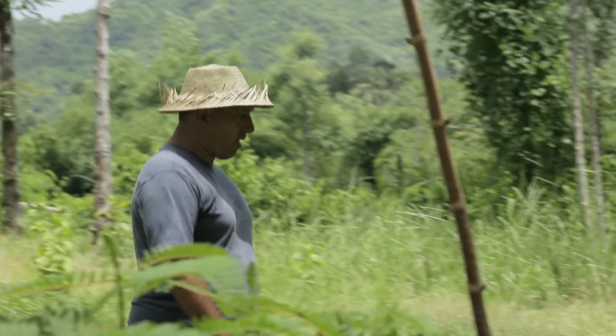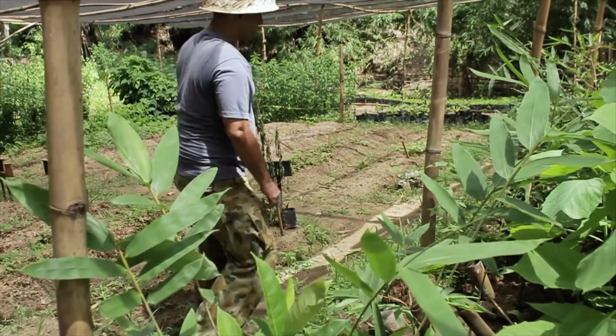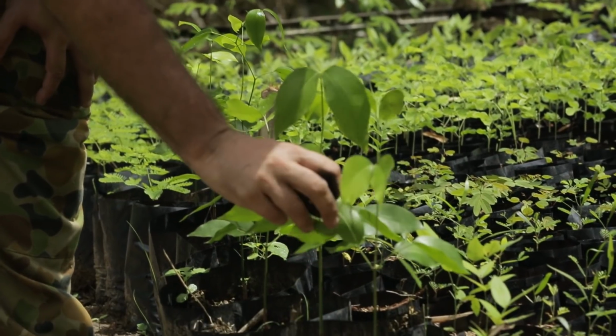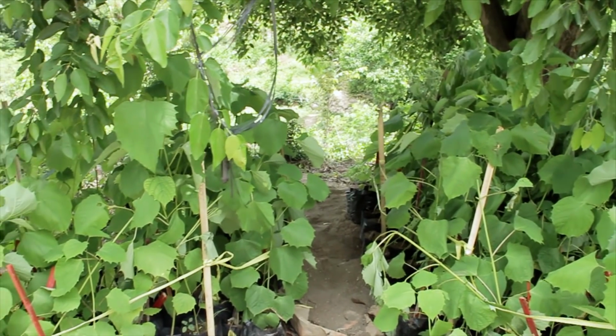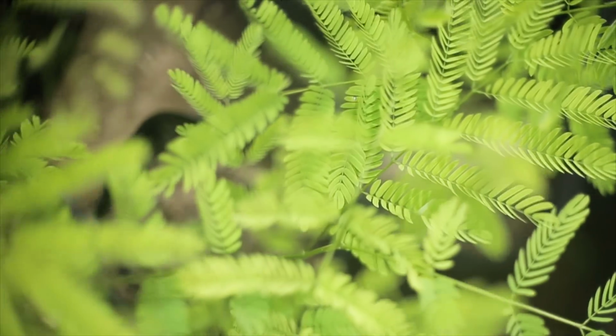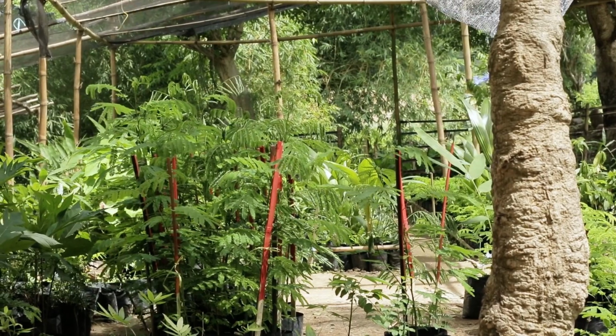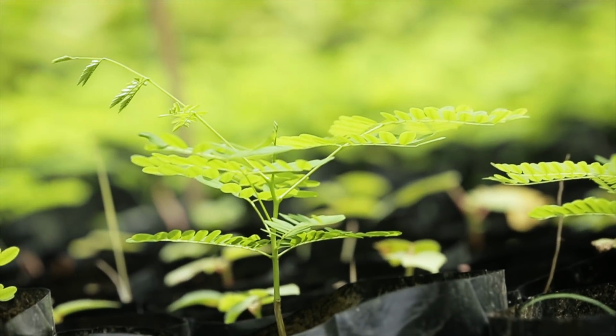Also, we're growing organic vegetables here. We're just starting, but in the nursery over here we have about 300 asparagus sprouting. We have broccoli, kailan, 5 different colors of tomatoes. We're trying out different types of lettuce. We operate the tree nursery from about September through to February each year, and then it will be empty. So we're going to produce salads and vegetables in the nursery through the dry season, so it's in continual use.